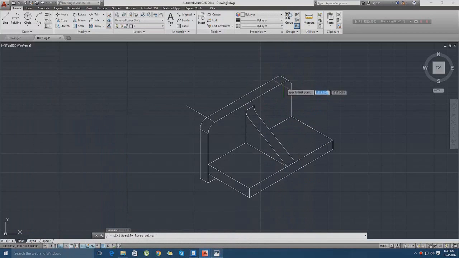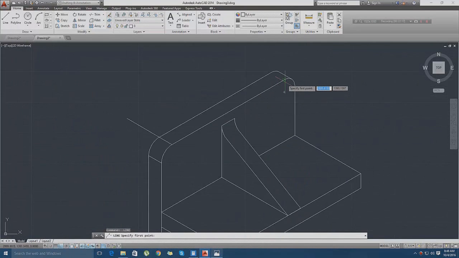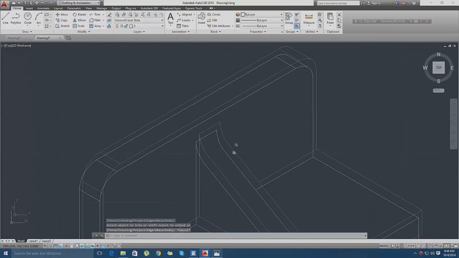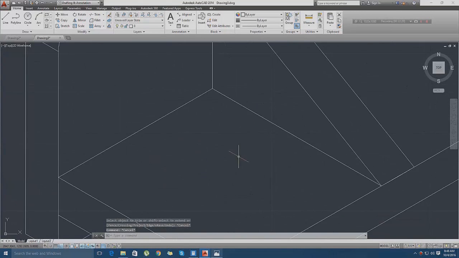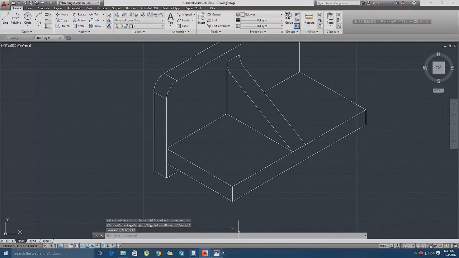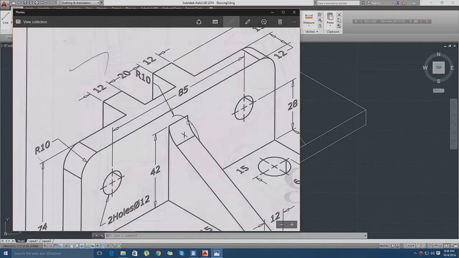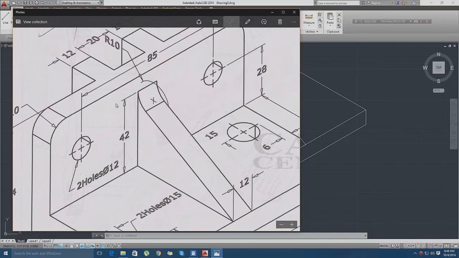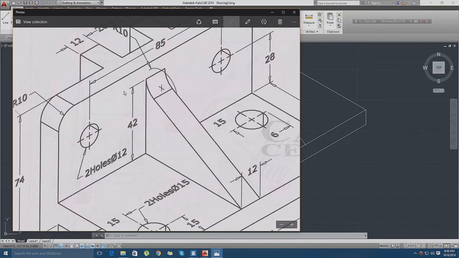This and yes, and drawn this time using trim command, trim all these unwanted items. And now we come to the final stage, but still we are pending on this diagram.